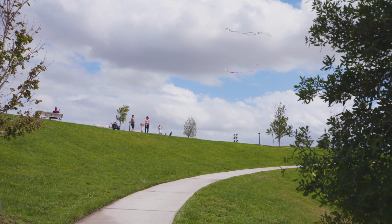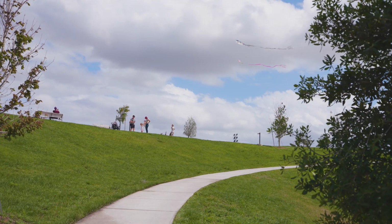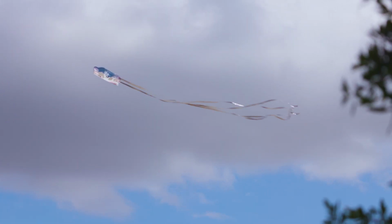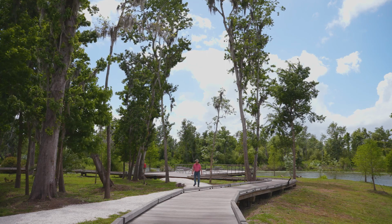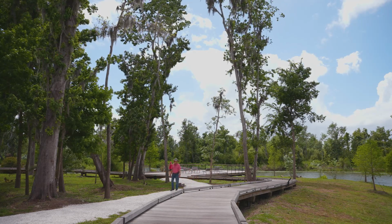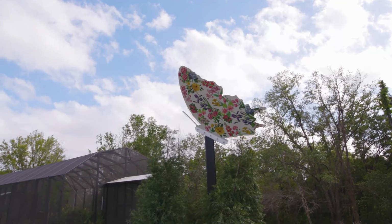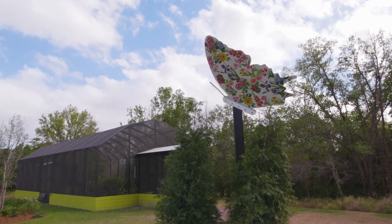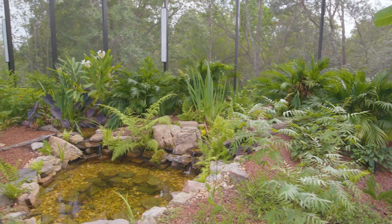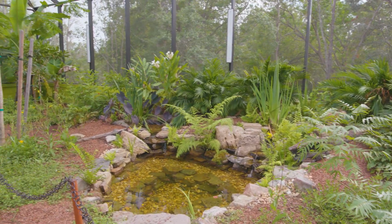So a great day for me is seeing families come out together and just really enjoying time together and communing with nature. It's nice to see people get off of their electronic devices, walk this 1.7 mile health circulator, and just explore all the park has to offer. So Bonnet Springs Park is such a gift to the Lakeland and Central Florida community. We're not a theme park, but at the same time, we're not a traditional public park either.